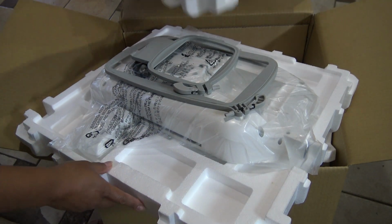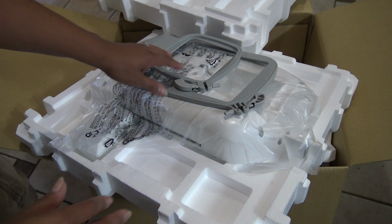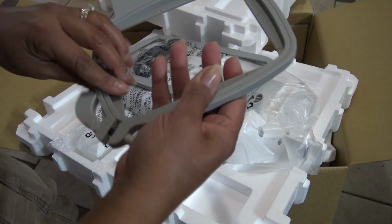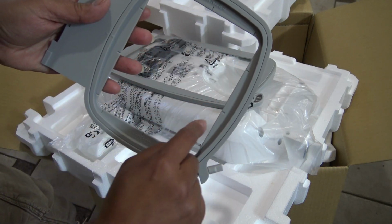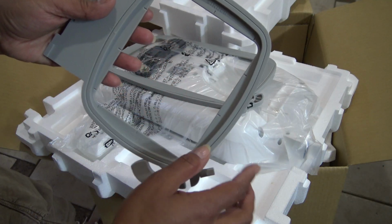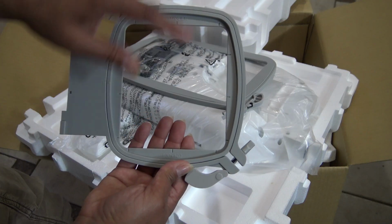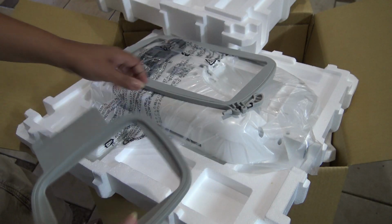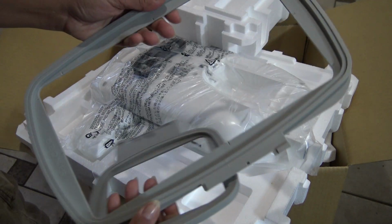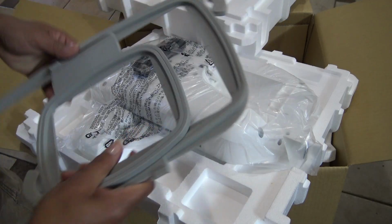Okay, so this is your embroidery part, guys. The machine itself doesn't look like it's going to be very big, but there you go. Like I said, it has a 4-inch area. This is obviously larger than that, so it's going to sew in a 4-inch area, but don't think that because this looks like maybe 5 by 6 or something that it's going to take up that whole space. It's not, because the machine has to have room for the needle and all that. And then your larger hoop. I love that. Awesome. That's really good.